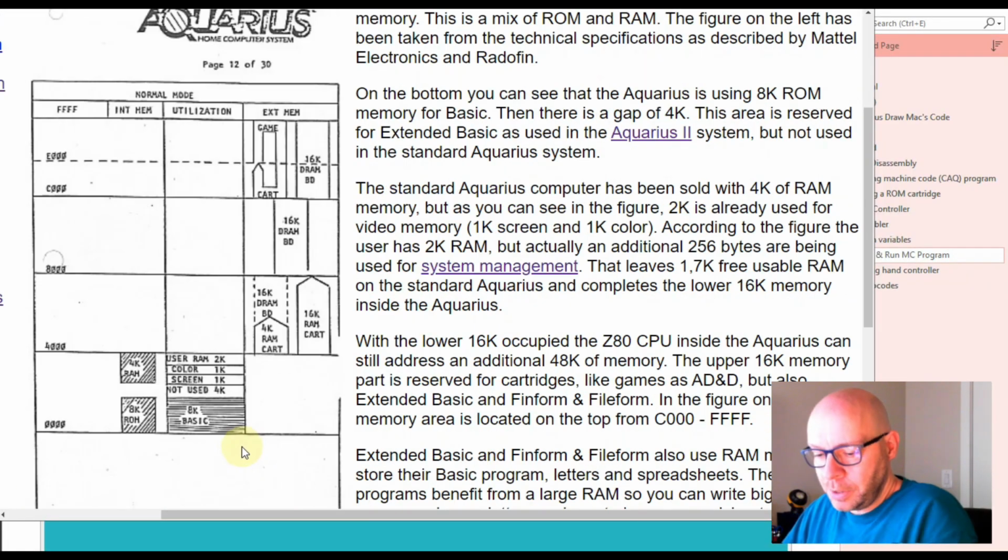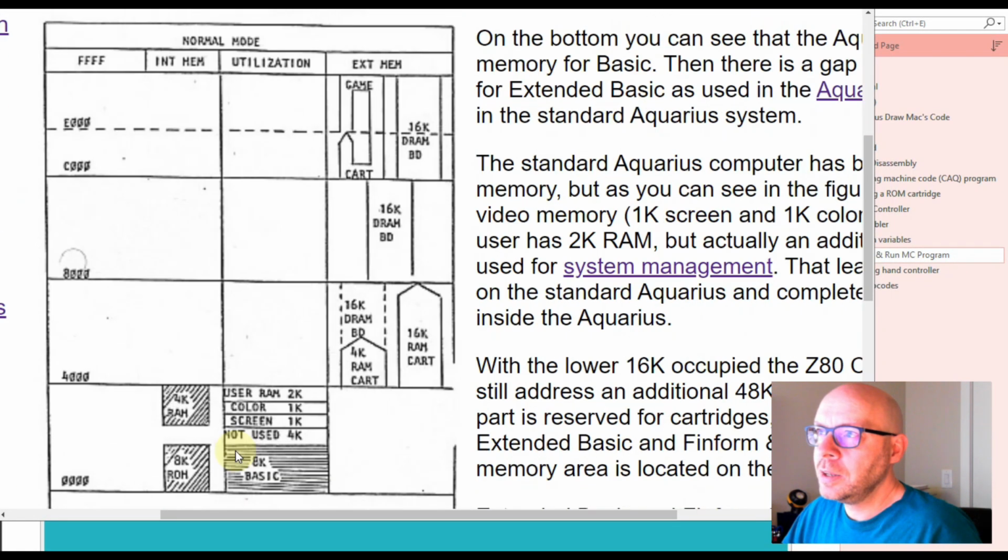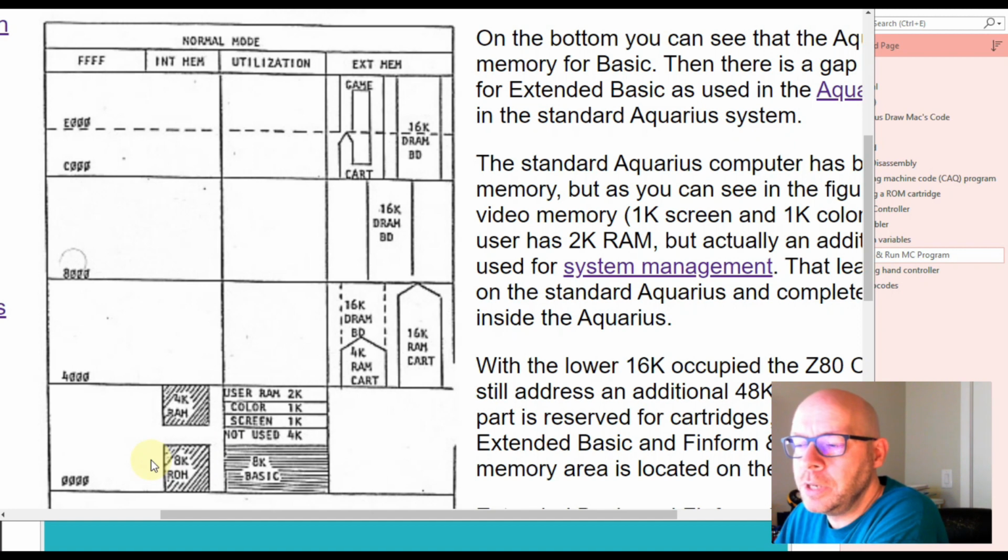So if we look at this memory map, this entire memory map diagram here goes from 0 up to 64K, which is FFFF in hexadecimal. So 0 hexadecimal to FFFF hexadecimal is 64K, 64 kilobytes of memory.